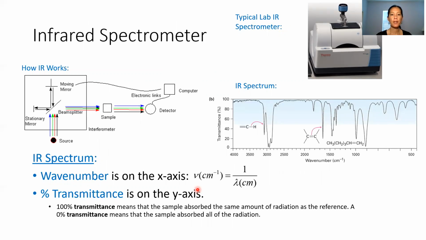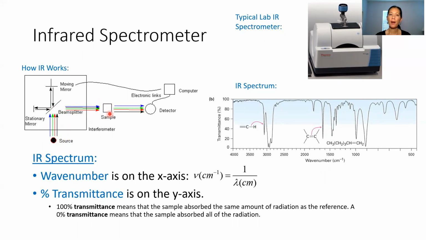Okay, back to our regularly scheduled program. This is an infrared spectrometer. You may have seen this or used this yourself already. And you put a sample here on top. This is a diamond plate, and you close down on the sample. Basically, there's an IR source that's going to give you the different wavelengths of the IR radiation. It's going to hit a mirror and a beam splitter that can separate those out and go through your sample.